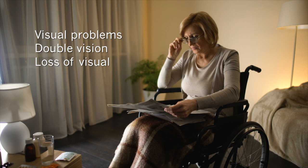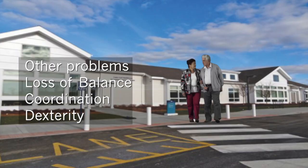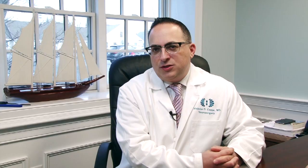We all get headaches, and the overwhelming majority are benign — they come and go. But when patients come into my office with a headache, sometimes it means something very different. We look for other symptoms: visual problems like double vision, loss of a portion of the visual field, black spots, or tunnel vision. Patients will often have problems with balance and coordination, dexterity — they lean to one side or miss a step. Other patients might present with hearing difficulties or swallowing difficulties. The symptom spectrum can be quite broad, and it's our job to tease out what's important and what's more generic.